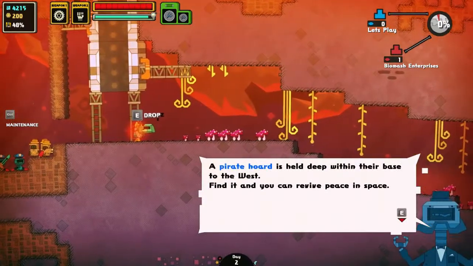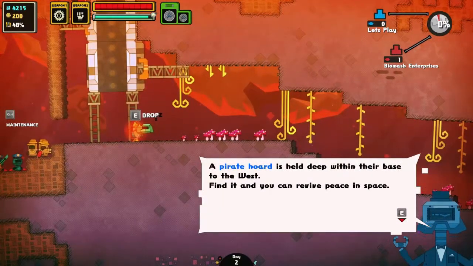A pirate horde is deep within their base to the west. Find it and you can receive peace in space.